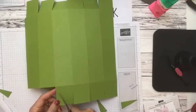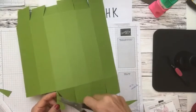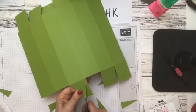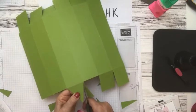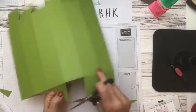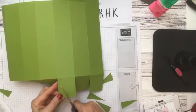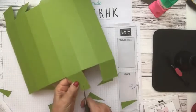And just bear with me. But I did want you to see this because it's nice to be able to see it from start to finish. Sometimes it helps. I'm a visual person, so I really need to see things when I'm making something. I'm not good at not being able to see it. So I want to get this down in here. Hang on a minute. I get my little snippies down there. And so I have to see. I'm the visual person. All right, and it's really hard because the light cardstock doesn't help either. And my lighting is probably not the greatest, though. Let me get that. I don't want to cut that one.